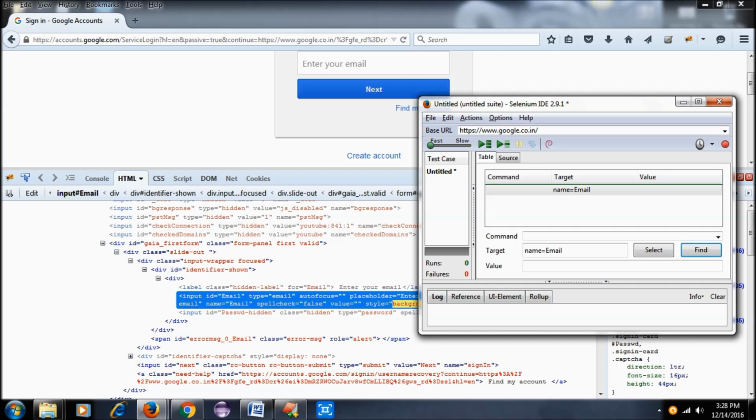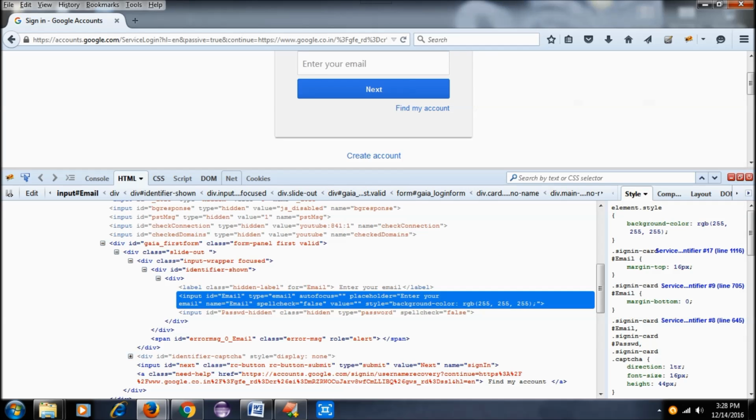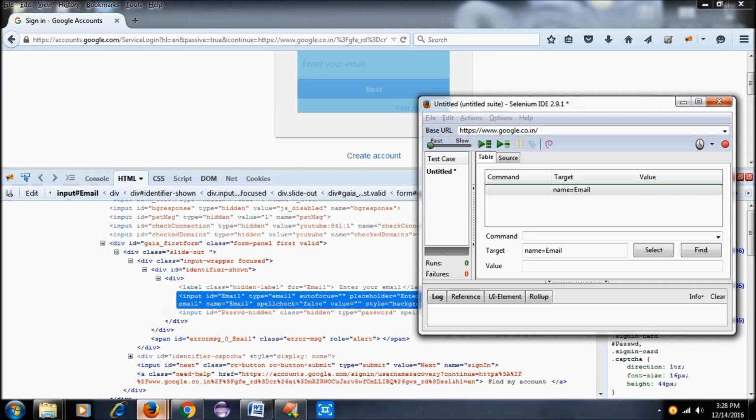Here we don't have a class tag. Yes, here I have a class tag. I'm just copying this class value: class is equal to, this is the value, RC button equal to submit.